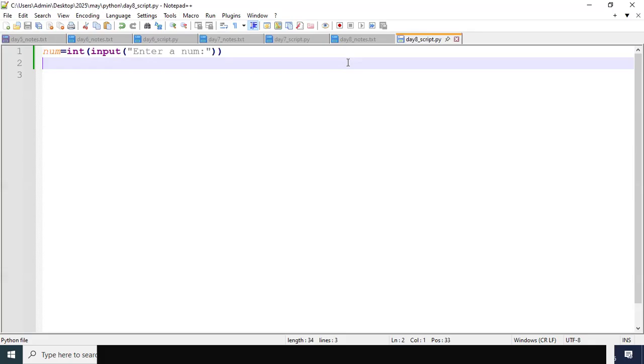Enter a num, and then see the condition I'm writing. If num value, anyone tell me here how we can actually write the condition for an even number? How do we know the number is an even number? You can ping me here in the chat. How do we know the number is an even number?